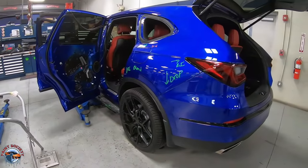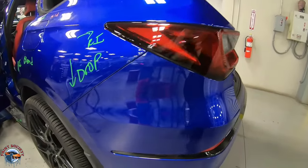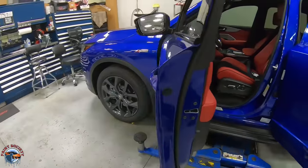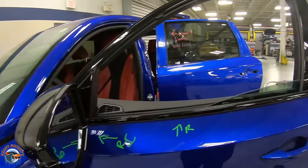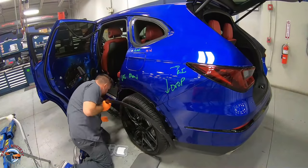Now that the door is all together, it's time to start the rest of the disassembly. We're going to drop down this bumper, remove this taillight. We have a lot of different trim here and there. And we move across to the front door. We'll have to remove that front door panel because we're going to have to remove a door handle. We're getting a new trim because it's one time. We have to remove the mirror and all the moldings to get a full factory refinish and wrap our clear around all those edges. Let's get started.